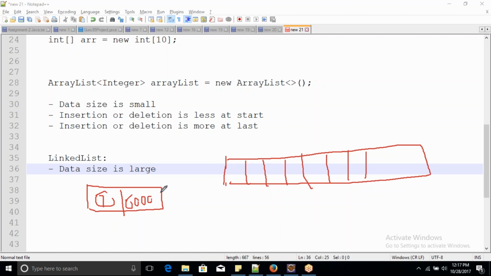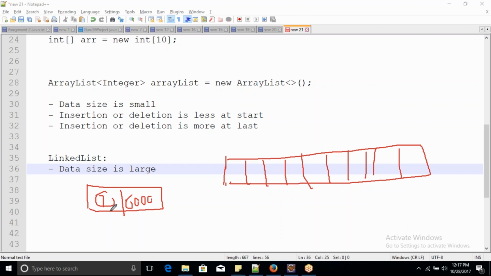But when it comes to millions of values, let's say you want to store a million values, and as soon as you add one more value, 1,000,001, and your array list is full, what will happen? You will create another array of double the size where all the memory locations will be continuous. Then it will consume a lot more memory.